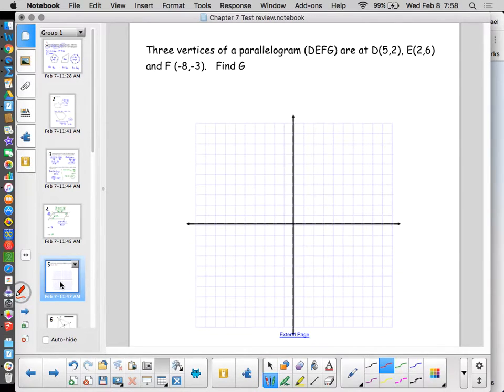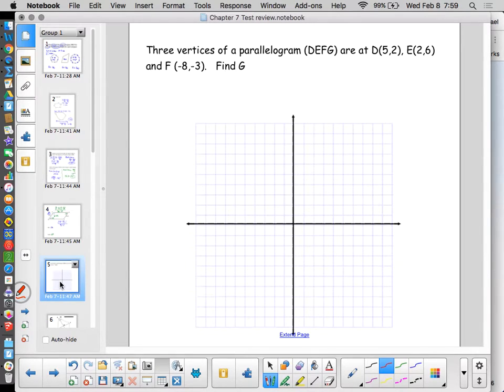Vertices of a parallelogram are D, E, F, G. Give you 3 of the points, find the 4th point. This is actually a really simple one as long as you graph it. And by the way, there wasn't graph paper included here. You're always welcome to take a piece of graph paper and use it with a quiz or a test, okay? So if there's not graphs actually on the test, just grab a piece of graph paper off the back table, work on it, and attach it to your test. That's always okay. All right?